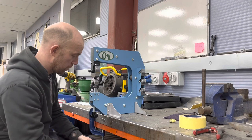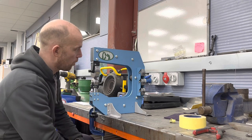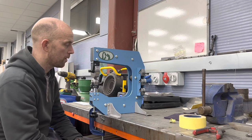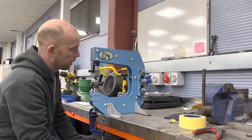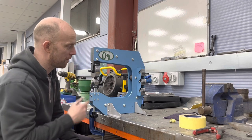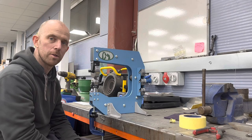Everything looks really good on it — well made, well put together. It's not like your cast wheels, you don't expect it to be, but it certainly looks a lot more structurally secure and sturdy than other cheap ones out there on the market. I know they are doing a 400mm deep throat version, so this is the 250mm. But all in all, for £235 at the moment, I'm happy. I'll give it a test first, but it does seem good value for money straight out of the box, so I'll get these pieces wheeled up and show you what it's like.